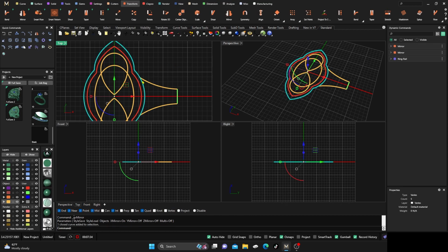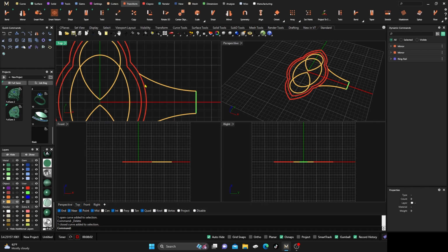And now I have this curve, but I need another one, so I'm going to duplicate that one in place. So I have two there now. I should have two. Yeah, there we go. I'm going to take one of them, and I am going to split with these two curves here. Enter. And it's going to break history. No big deal at this point. And the curve that I split, I'm going to take the rest of that curve and just delete it, because we don't need it anymore. But we do need this curve later, perhaps. So we're going to keep it.